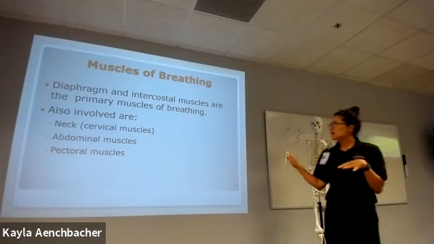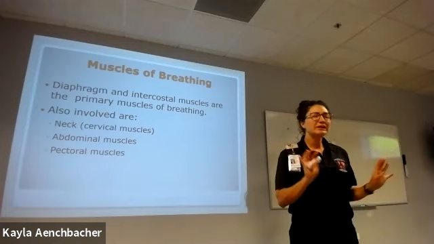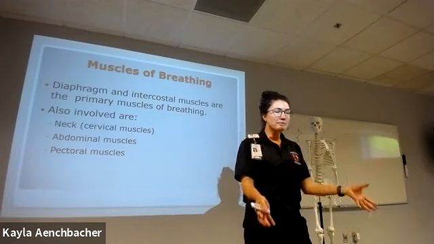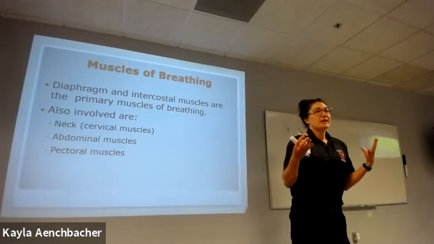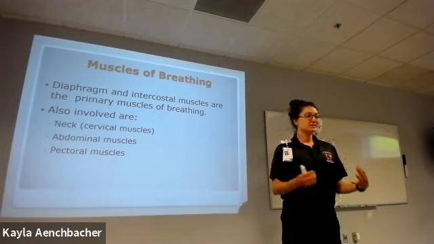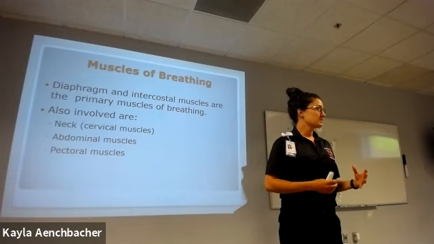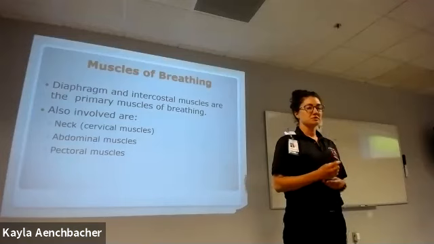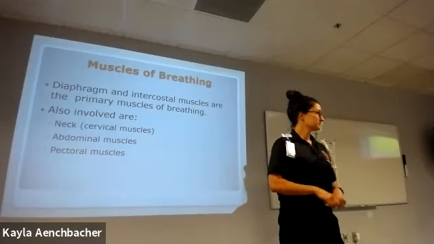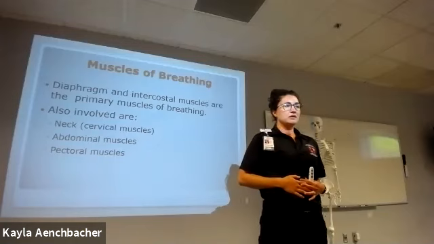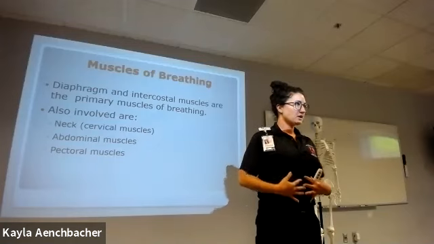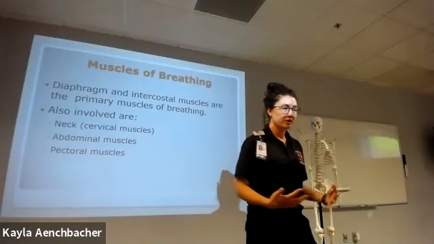All right, so guys, muscles of breathing. We're gonna go over this really quickly because we'll jump into it for the respiratory chapter. But in a small sense, we use a bunch of different muscles to breathe, right? What are some of the muscles we use to breathe? Abdomen. Okay, so we use our abdominal muscles a little bit, right? Not a lot, but we use it to kind of create that negative pressure to create more space.